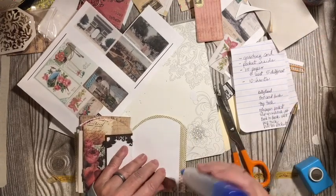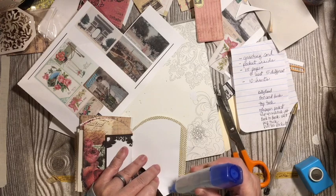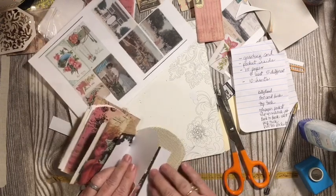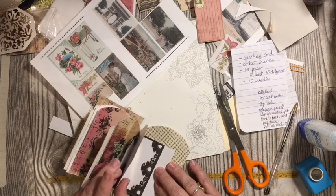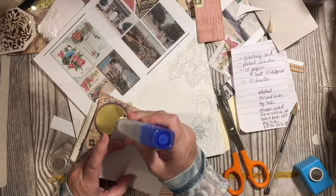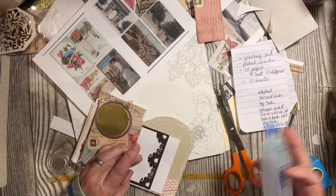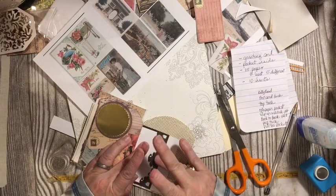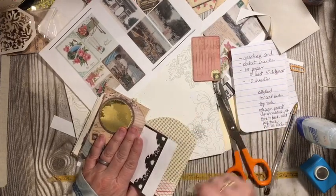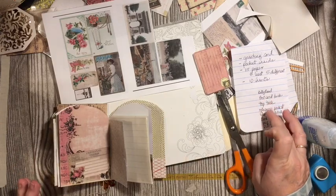You can do the same thing on both sides of your papers, like I've done there. Back to back was on both in the front of the journal and in the back of the journal where those same pages were. So we can do the same thing again with the notepaper pocket. We can add another notepaper pocket back here. Okay. Notepaper pocket, notepaper pocket. That's going to give us a nice little pocket right there. Okay, so we got 1, 2, 3, 4, 5, 6, 7, 8.